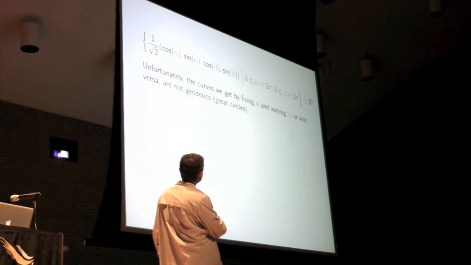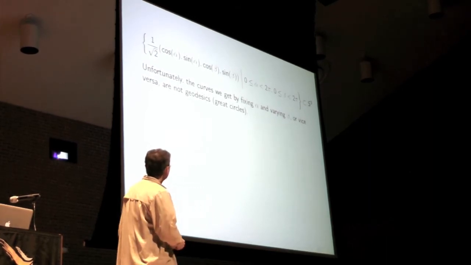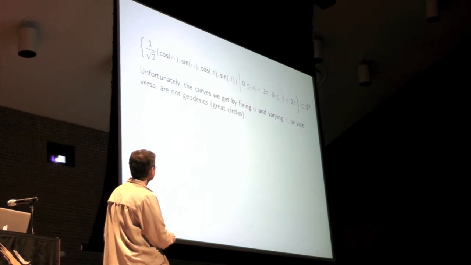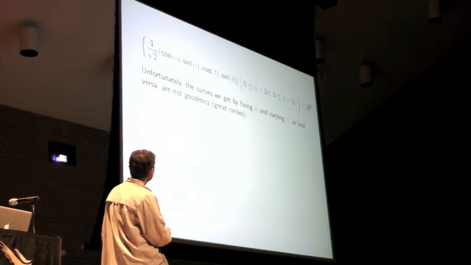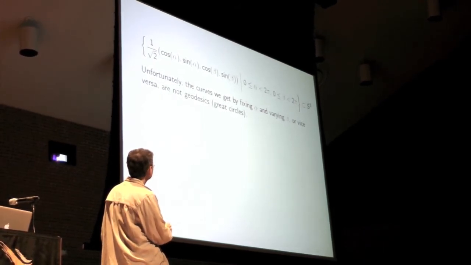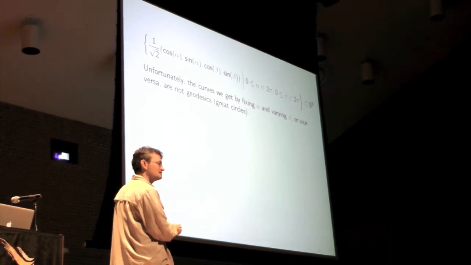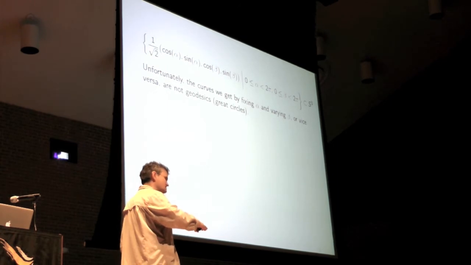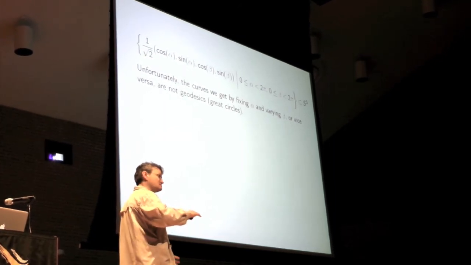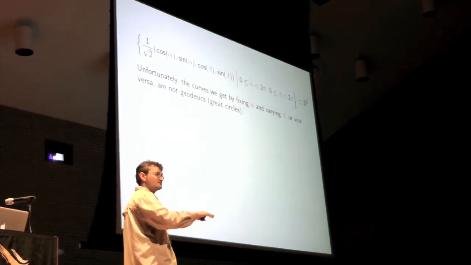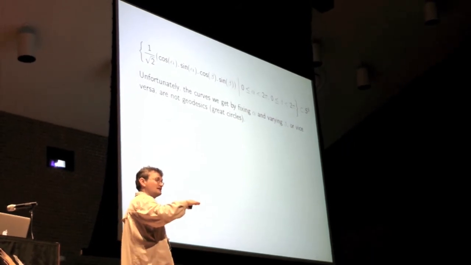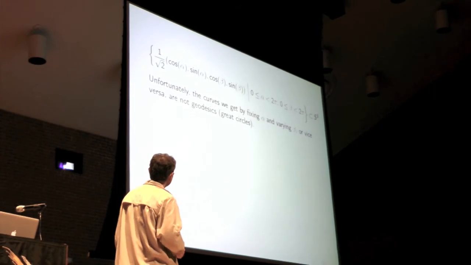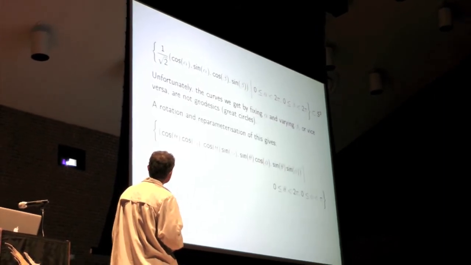This is just the same equation again, just so you can see it. Unfortunately, there's something slightly unsatisfying about this parameterization, which is that if you fix alpha and vary beta, you don't get a geodesic. In the 2-dimensional sphere, the equator is a geodesic on the sphere, but the other lines of latitude are not. So they have some curvature. And all of these guys have some curvature, which is not so nice.